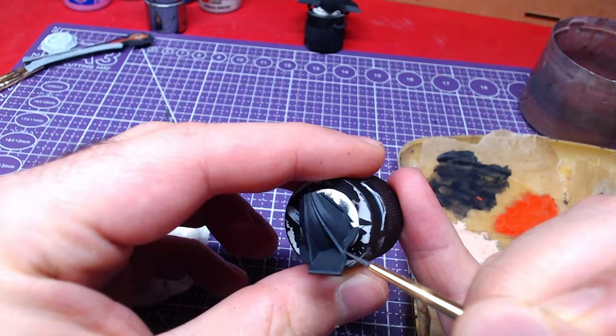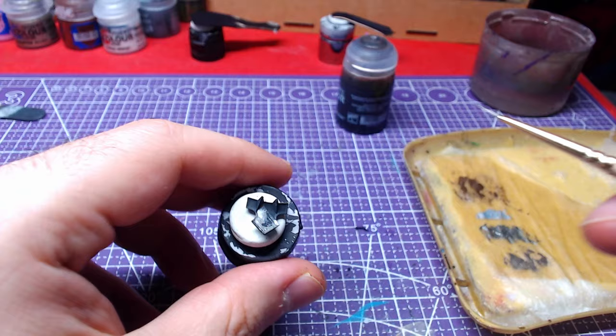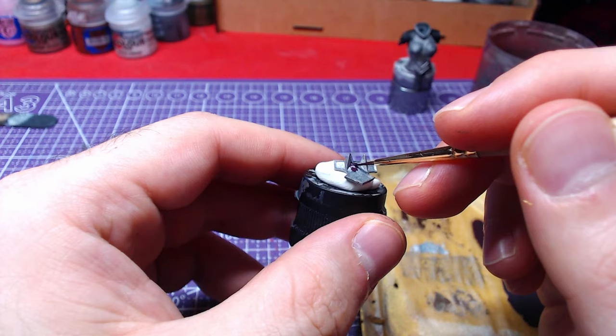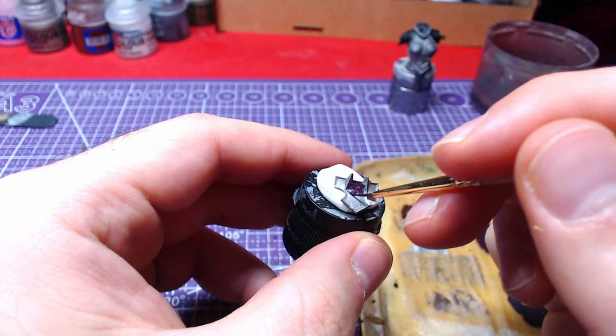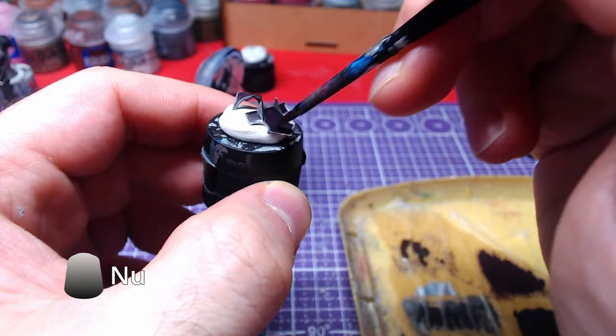Moving to the lower back guard, we will base the entire piece with Iron Hand Steel. Once it has dried, we will paint the interior with our Screamer Pink and Abaddon Black mix. We will wash the piece with Nuln Oil.